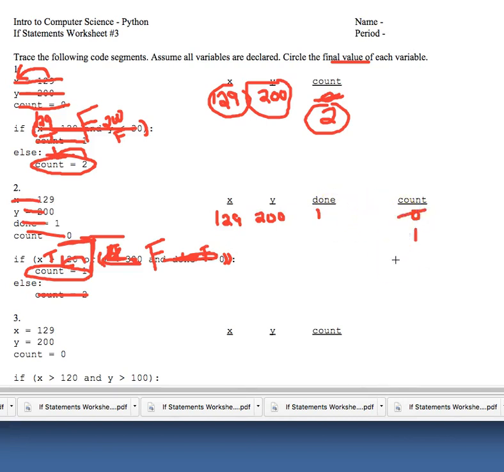Now this would be like in a game scoring a point or something, or maybe moving somewhere in a game and you didn't hit a wall, like in a project that we're about to do. Like Pac-Man can't just go through walls. It's got to go through like the openings.